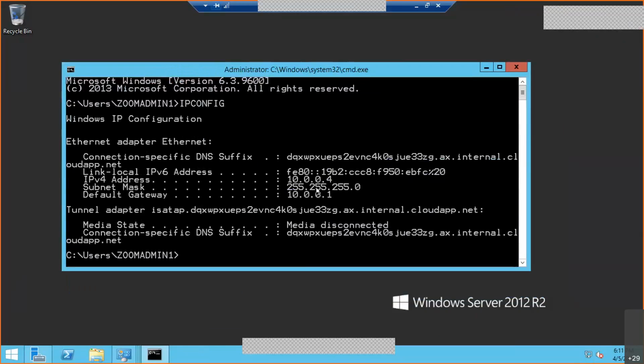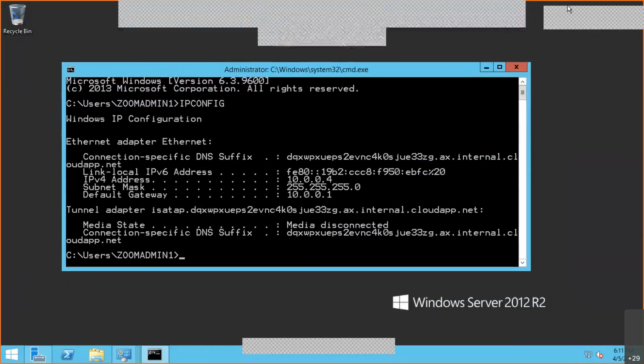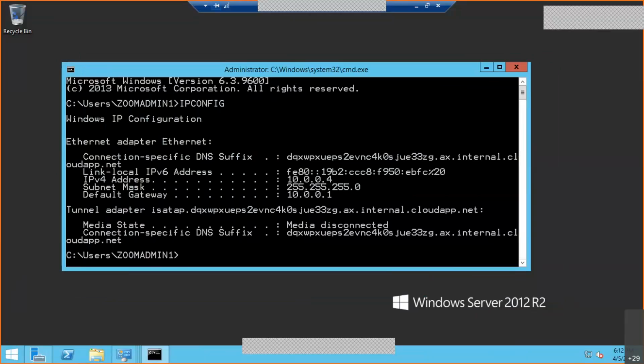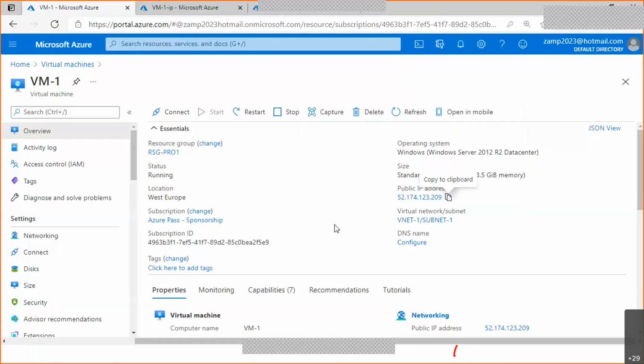You can see IP is 10.0.0.4 of this machine. Okay. So guys, till now we have seen the IP. So like this, guys, please do one thing. In this VNet, create two virtual machines.